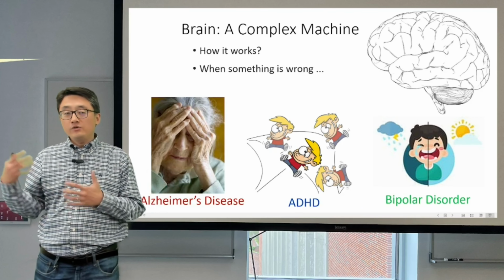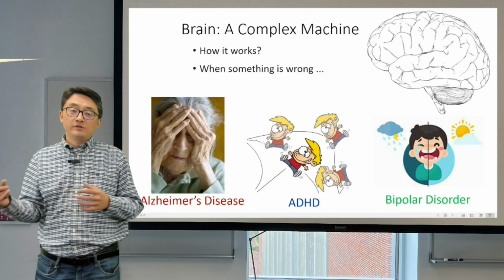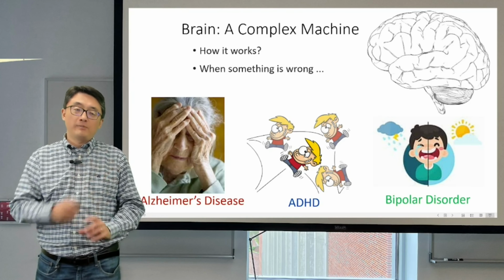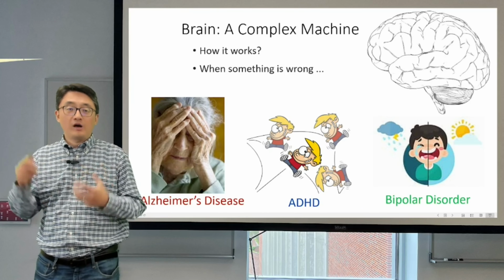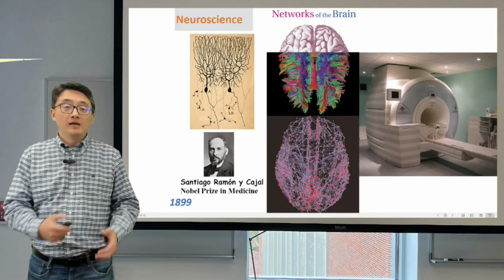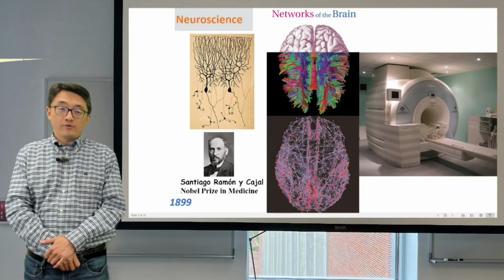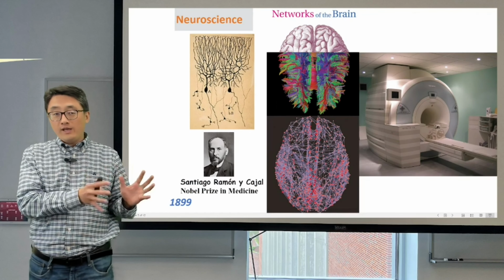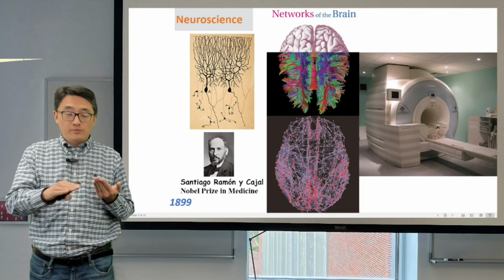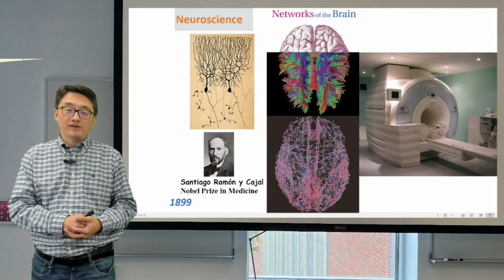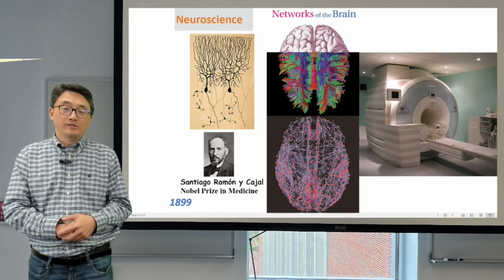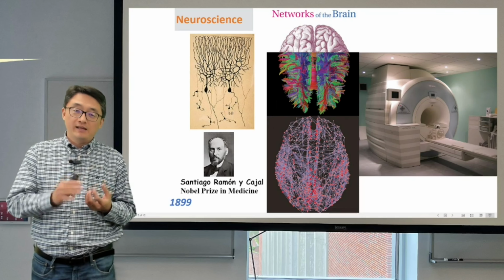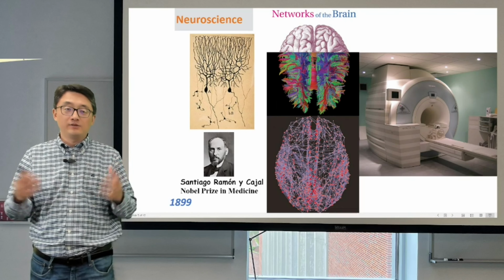But in order to find a cure for those neurological diseases, we first need to find out patterns in the brain communication network: which part is crucial for the normal function of the brain, and which part may cause problems in the neurological functions. In order to understand the brain networks, there are different methodologies to collect data. In the old way, people cut brain tissues and put them under a microscope and tried to manually draw the networks between different neurons. It's very small scale, and also the tissue is already dead.